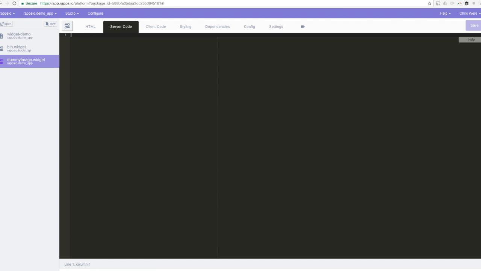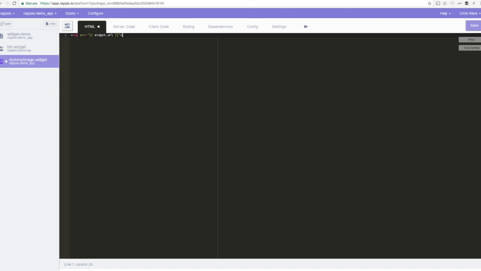Now we come across to the server-side code, and we have to turn that configuration into a URL. So we can create a new URL property on our widget object that the server code always has access to. And we use the widget configuration options to generate this URL. Now there was also an optional option for some text. So we can also specify that if we have some text in the config, we can append that into our URL.